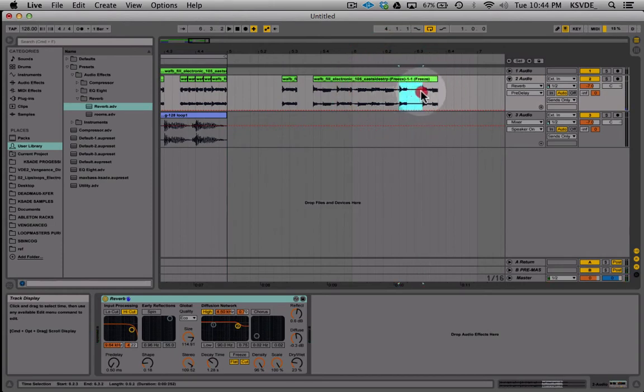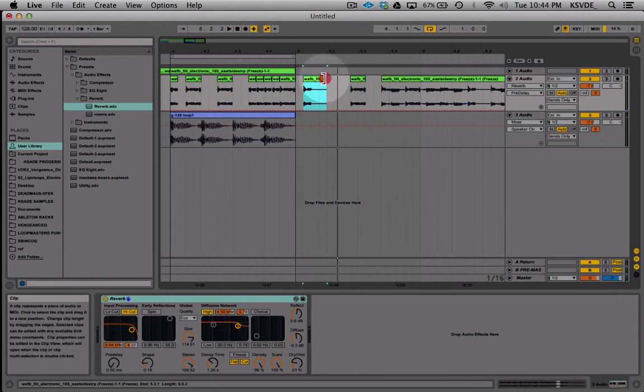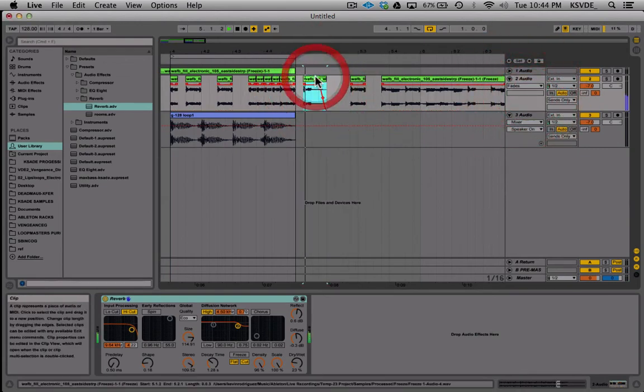Oh, I love that little thing right here. So we're gonna take that out. So just option click. I hear a little pop at the end. So when you hear those pops, those are bad. You also want to have your fade tool automation around, so it's a little bit cleaner. So now every time I move this sample in on itself, the fade follows it, so I won't hear those clicks and pops.